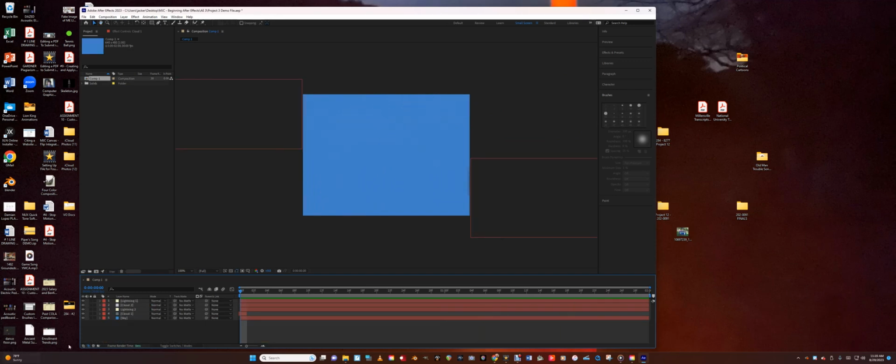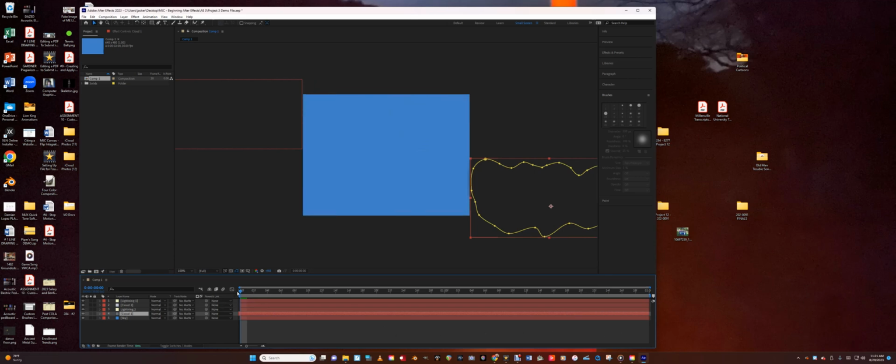Okay, so now the last thing we want to do is the cloud 1 here. And notice here, it took me a minute to realize this, but notice on my timeline that in cloud 1 here, the track ends right here before 2 frames, so it disappears. If that happens on accident, just grab the end of the track, drag it all the way out to the end, and now you'll see that the cloud is not disappearing. So now just make sure that all your tracks are running from 0 to the last frame.